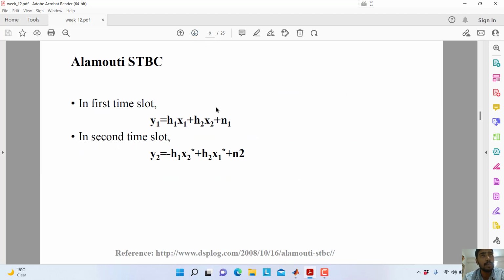This is the mathematical representation. In the first time slot we send x1 and x2 through the channel, while in the second time slot we send minus x2 star and x1 star from antenna 1 and antenna 2. Now we will calculate the BER of the Alamouti code.